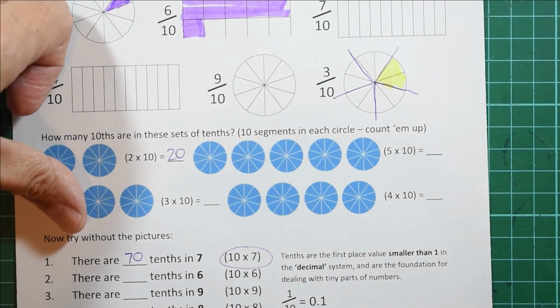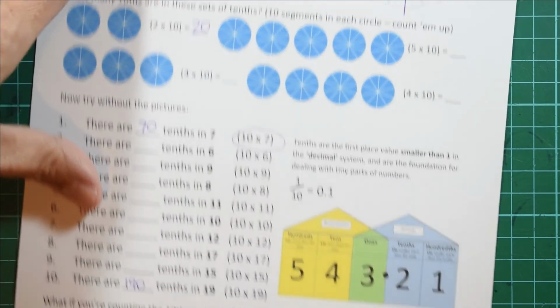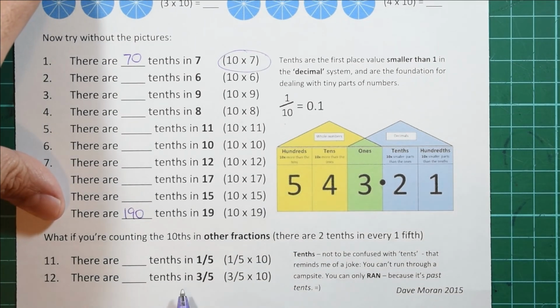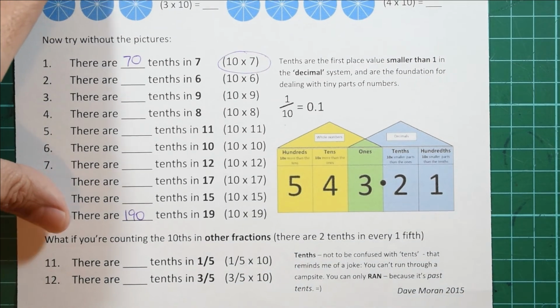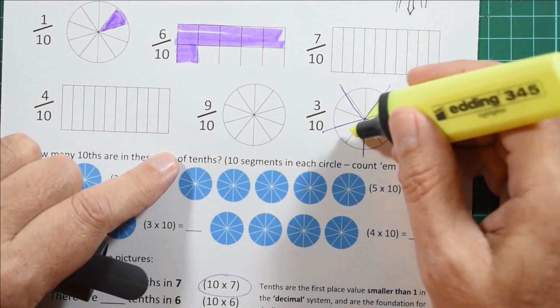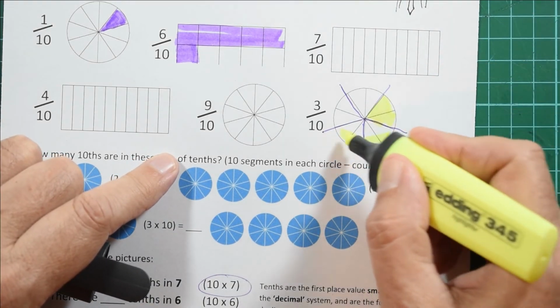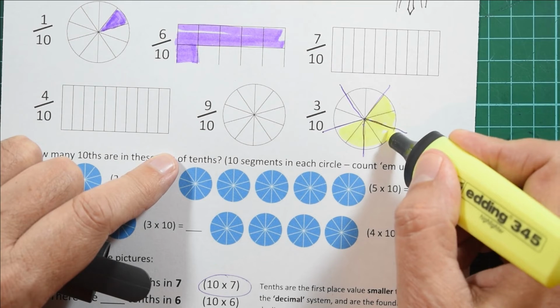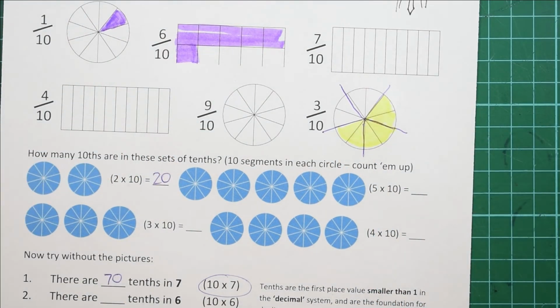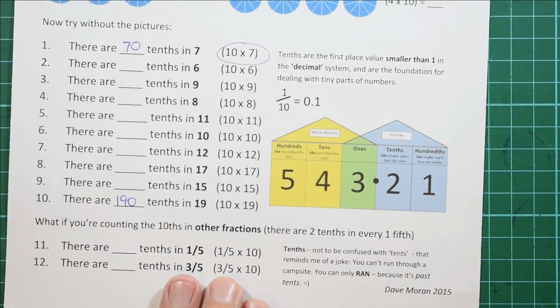If the question down here, a little bit further down, just bring it down so you can see, says how many tenths in 3/5? Well, in that case, you'd go back up to your circle and colour in 3 of those fifths, and it would tell you straight away. You could count them. But if you know that there are 2 tenths in 1/5, you could easily figure that out. I won't write that in for you, but you can figure that out.